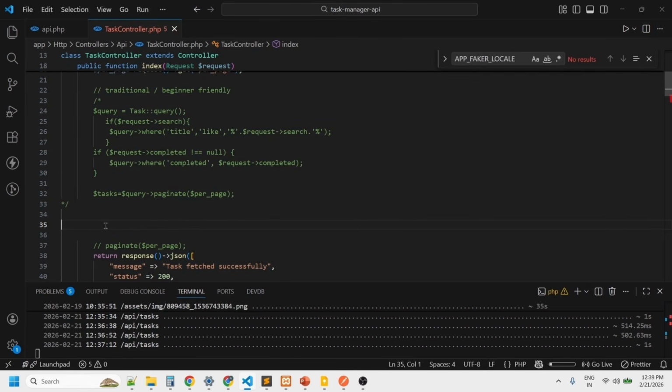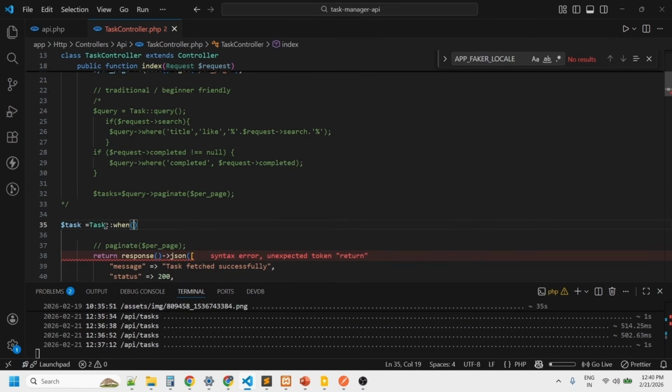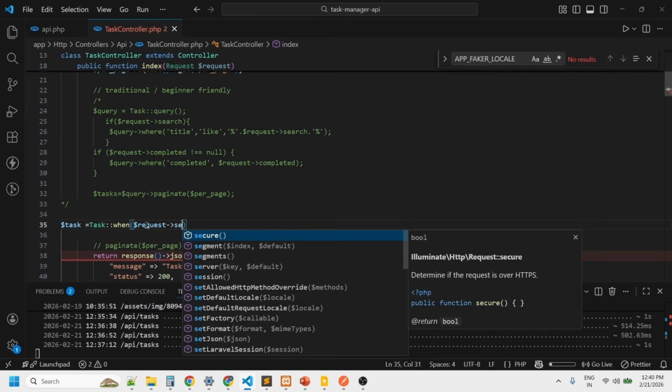With the help of when, we are going to create this same thing. Task colon when. Inside this when method, I am going to write the same request for search, request search.